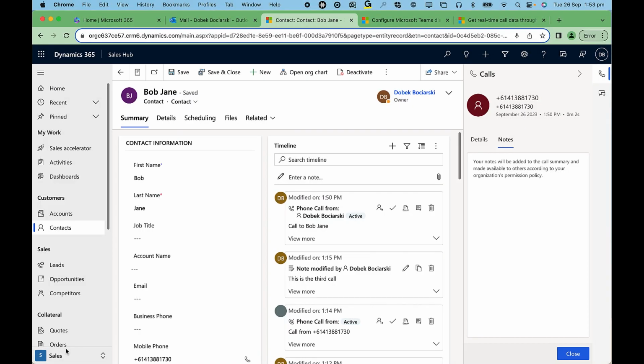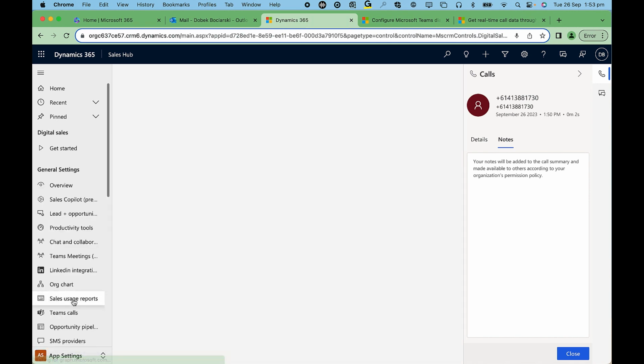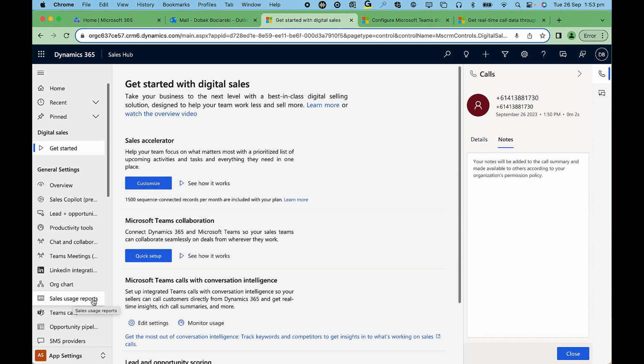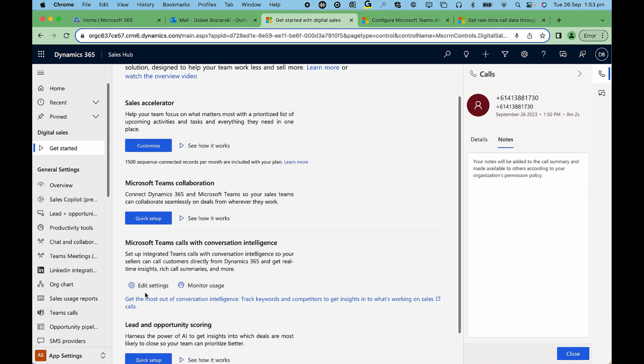The way the integration is achieved with Microsoft Teams and Dynamics is by moving into the app settings view within the Sales Hub. When you first launch this view, you will find that Microsoft Teams calls with conversation intelligence is going to give you a quick setup option.